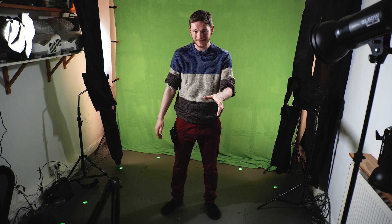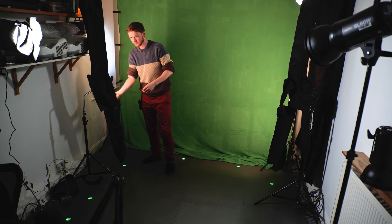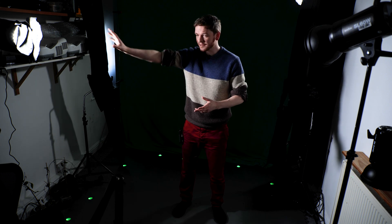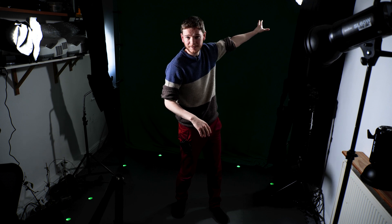Welcome to the smallest virtual production studio. I want to show you it in action, but first here's how the lighting is set up — I've been going a bit mad with black wrap. I've got a key light here which is a little Neewer panel, with black wrap all around the outside of it to stop spill onto the green screen. I'm going to turn a few lights on and off to show you exactly how it's all set up. With the green screen lights off, I'm not getting any spill from this light.